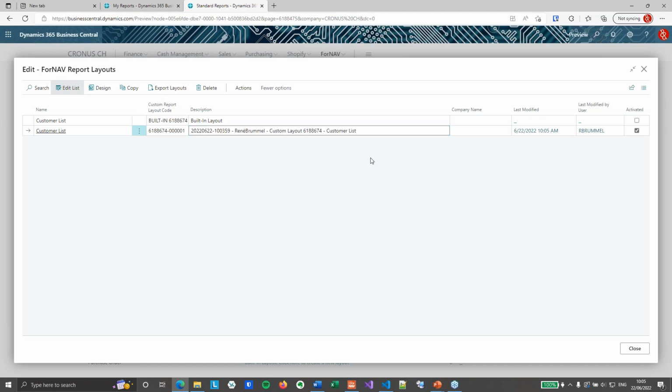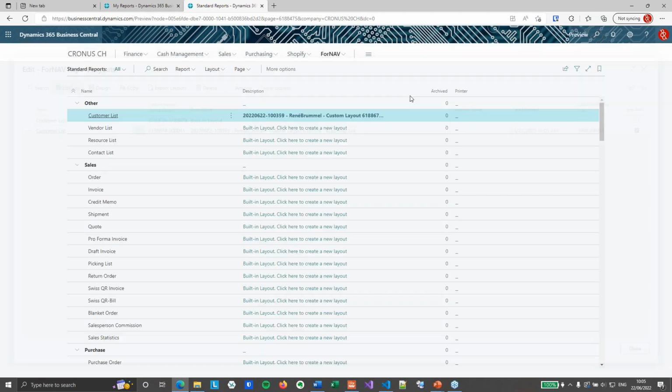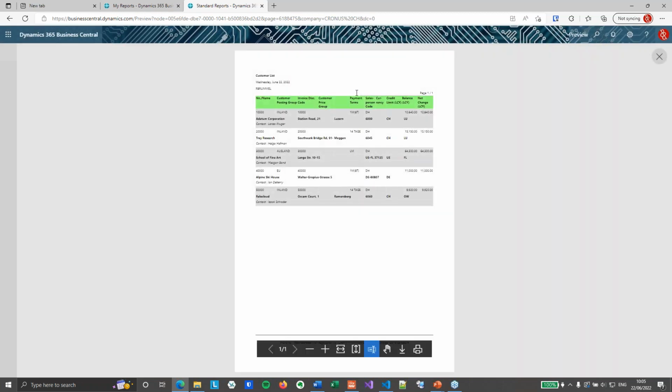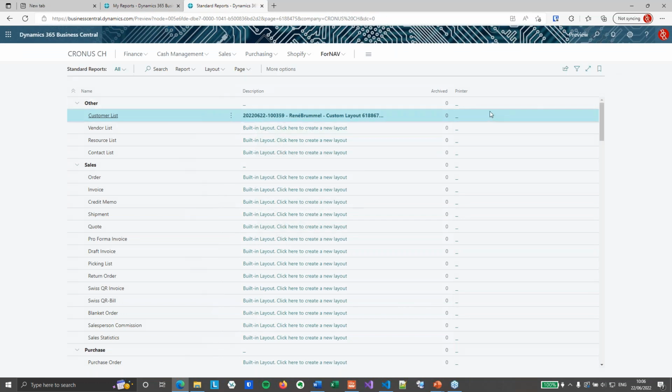So this is the imported custom layout I just imported, which means if I run the report, I now have my layout back with the green headers. So that's the first bit of disaster recovery.